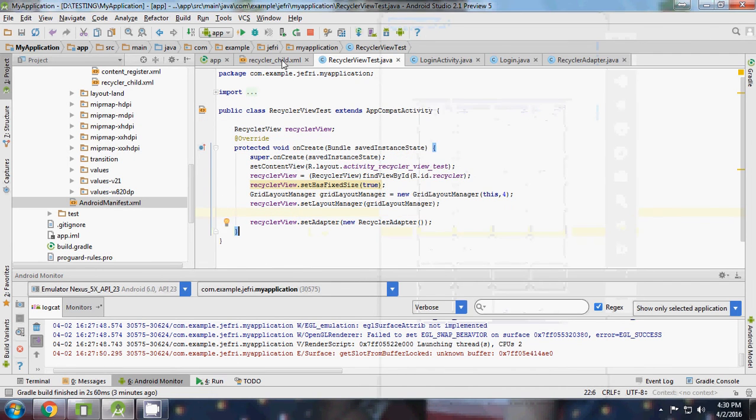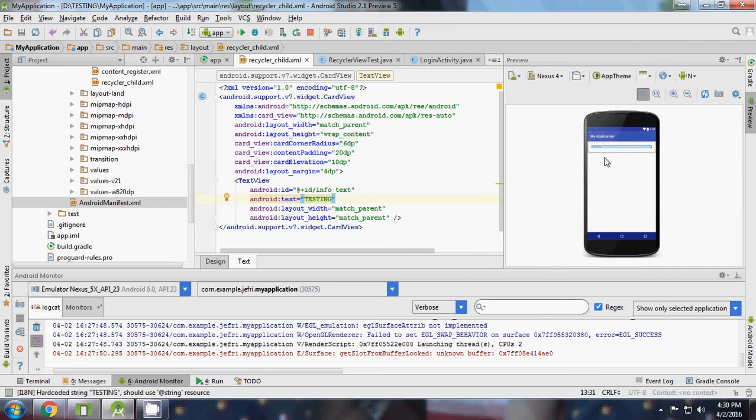So what I'm going to do is, elevation is too much. Oh, okay, 10 dp. We need only 4, that's enough. We can go.